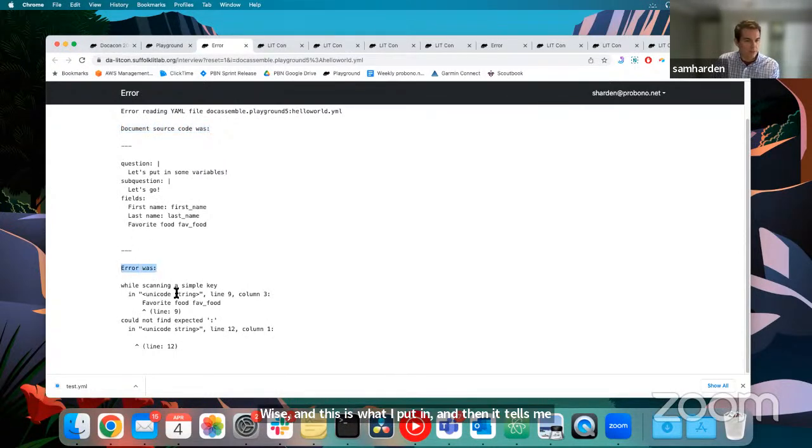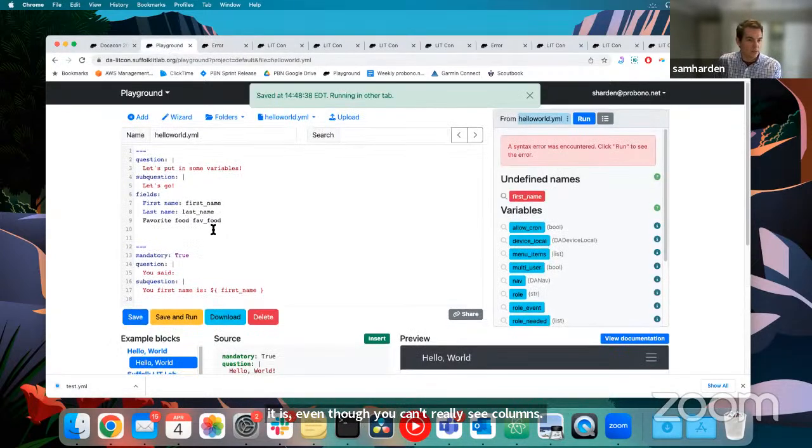Error was, while scanning a simple key in Unicode string, favorite food, could not find expected ':' in line 12, column 1. So DocAssemble is really good about telling me what an error is and where to look for it. It's telling me the line number and even what column it is, even though you can't really see columns. But let's go back and look at line 12.